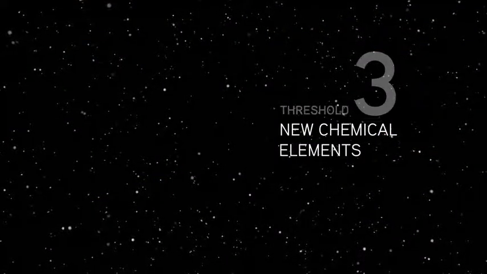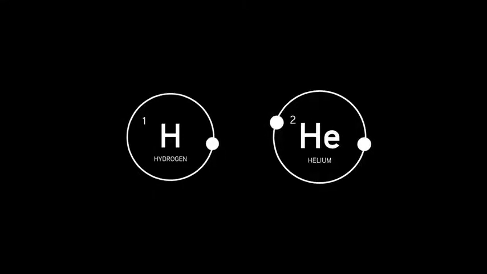After threshold 2, the universe had lots of stars, but most of space was still cold, dark, and mostly empty. The universe consisted almost entirely of two types of atomic matter, hydrogen and helium. These were both light gases, and one of them was totally inert. Like a painter with just two colours, one of which won't mix, it was impossible to make anything very interesting. The universe needed more colours, more chemical elements, and that was the work of threshold 3.